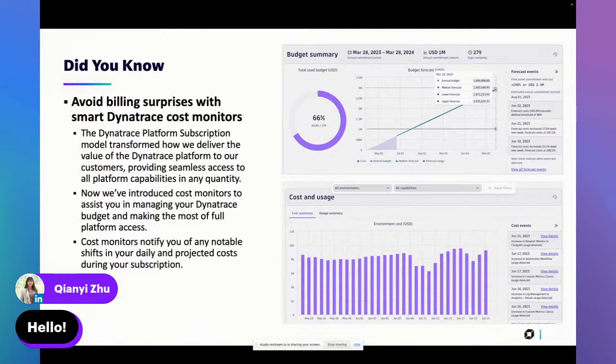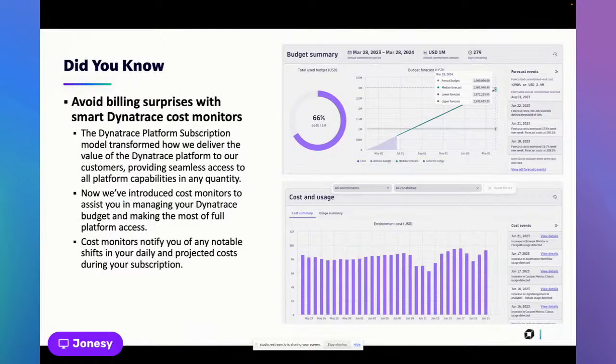So the idea is that we actually provide mechanisms within the platform that allow you to understand what your current consumption is and then project out where that consumption is going to go. So again, this is all about making sure that you've got a predictable price model, and this allows you to make better decisions about your observability solution. So keep that in mind. This is something that actually got announced about a couple of months ago now. It was the beginning of August, but this is new capability. And this is definitely something that comes up in conversation all the time. And we just wanted to make sure that we mentioned it to let people know that this is a part of the Dynatrace platform. So, folks, that's the end of the Did You Know session.